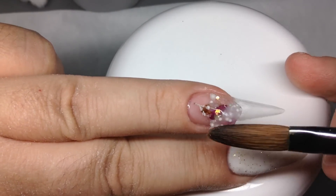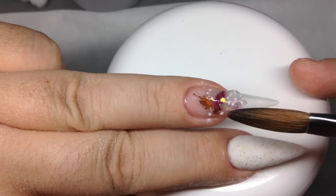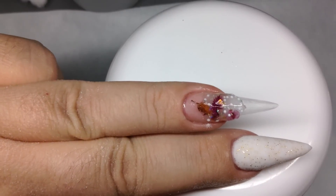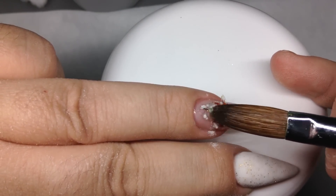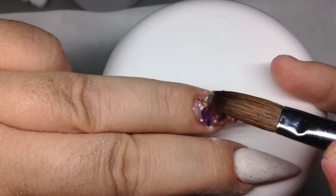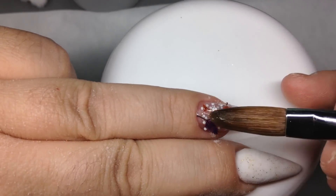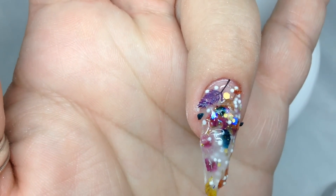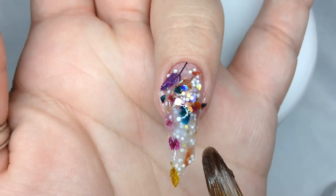For the ring finger and my thumb — I already had my thumb done, because I'll always have one finger done for Instagram mini videos so I'm not neglecting that platform. Ever since I started YouTube videos I've been posting less on Instagram, so I try to make sure I still upload there too. Anyway, the color I'm putting on the ring finger and thumb is the Organic Nail Collection Wonderland in white — it's my favorite. It's got flowers running through it.